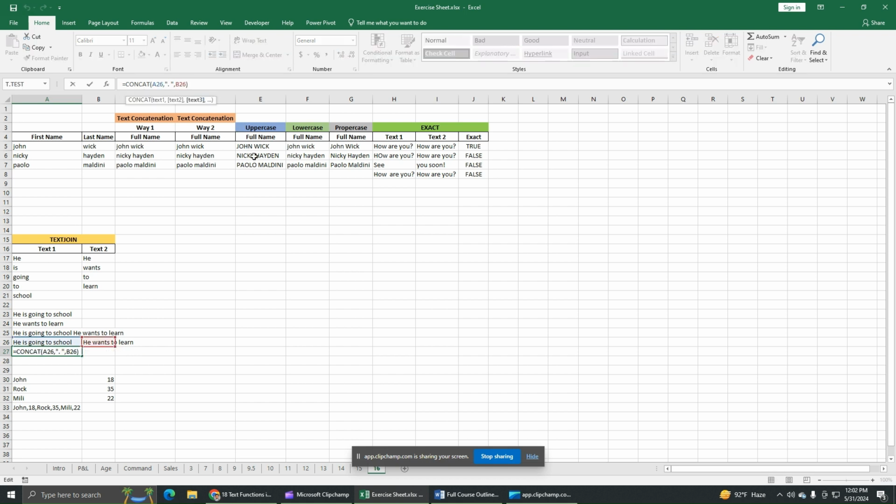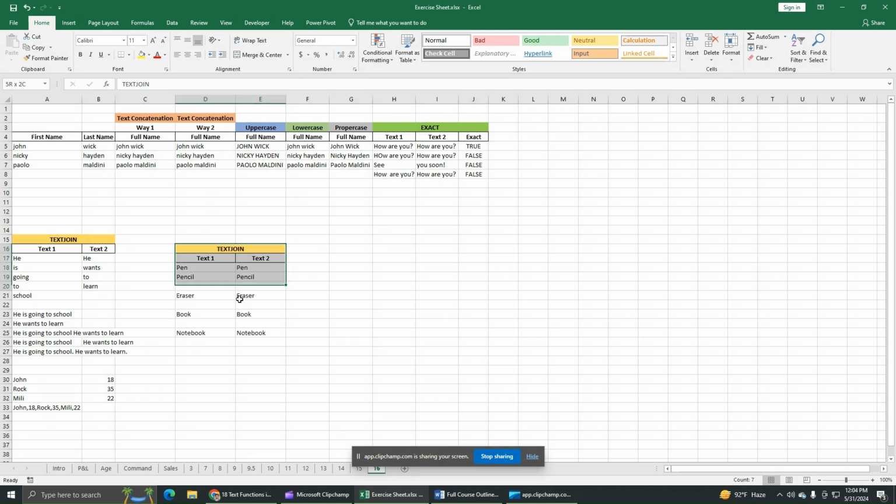And after B26, I'm giving a comma to add another symbol, and to add any symbol we have to give that within inverted commas. Full stop, inverted comma, close. So we are done. Now you can see both the sentences are merged properly. He is going to school, he wants to learn. So in this way we can do this.